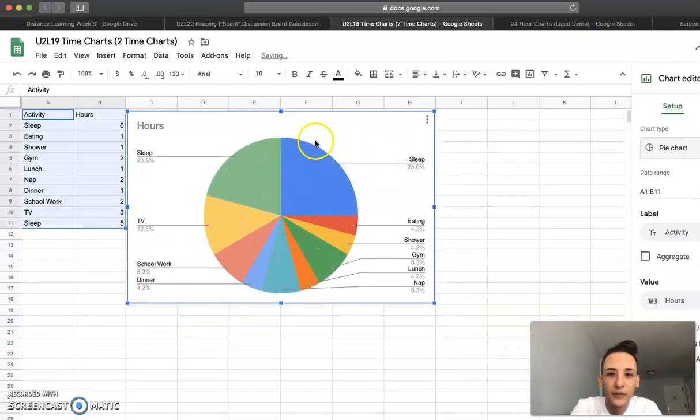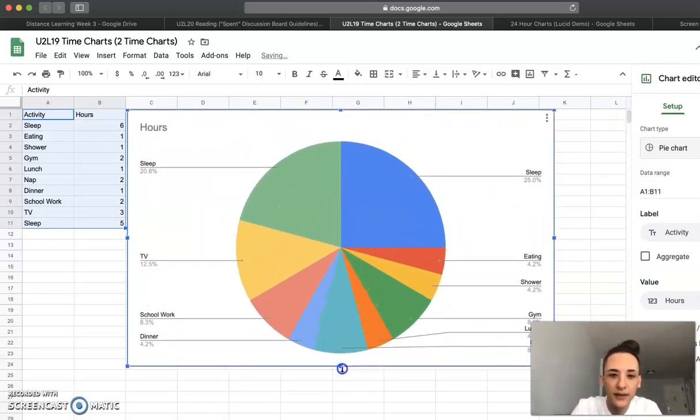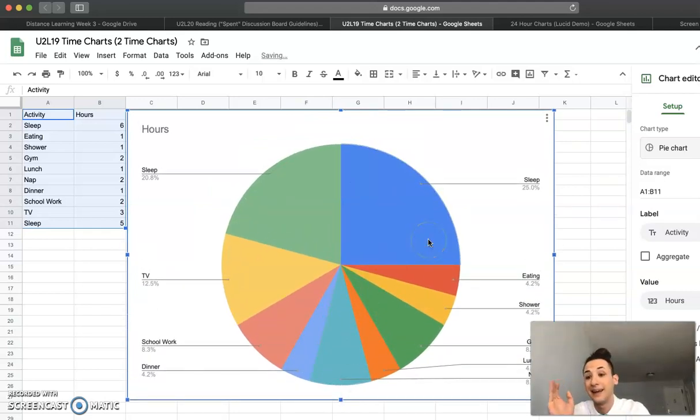All right. So you got it set up. Nice. Stretch this thing out a little bit. Make it look a little bit more accurate. And now when we were in the beginning of the year going crazy with color pencils and all this to really detail our charts, you can see that the computer does it for you. So the idea for this week is you are going to be able to budget your time during a school day here in this quarantine experience. So I am curious to see how you are spending 24 hours. I'm pretty sure that you guys would have an interesting list.